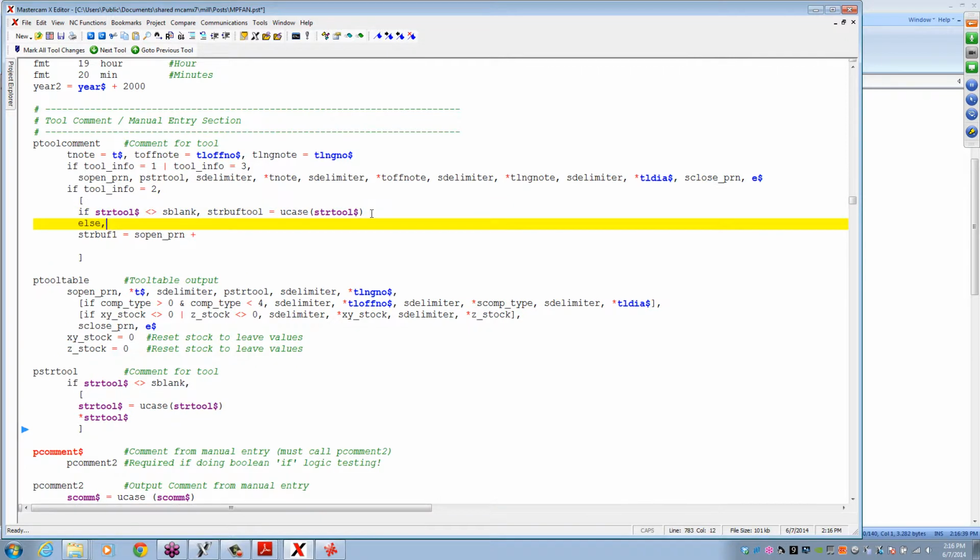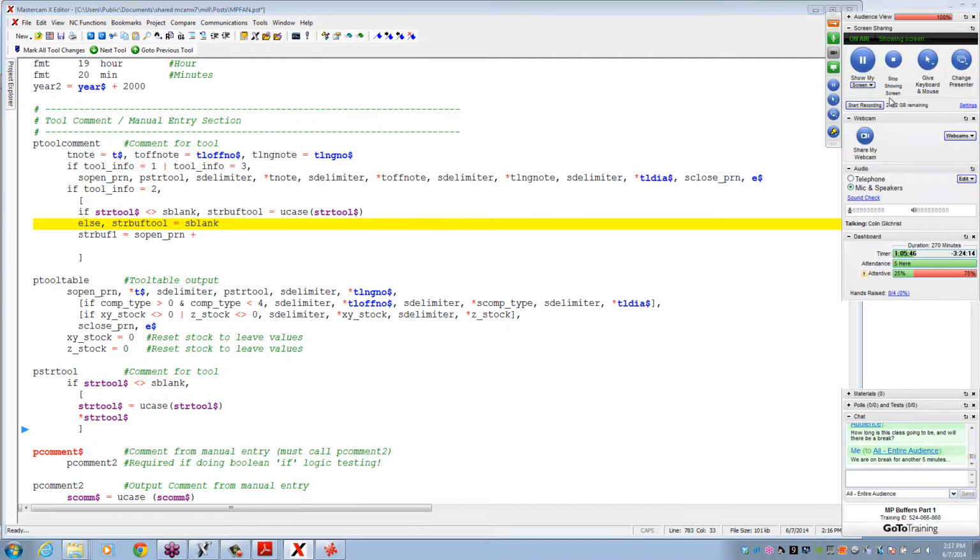And then we'll say else. That means that if str tool is equal to s blank, we're going to say str_buf tool equals s blank. Why are we doing this? Why are we putting in this else condition here?